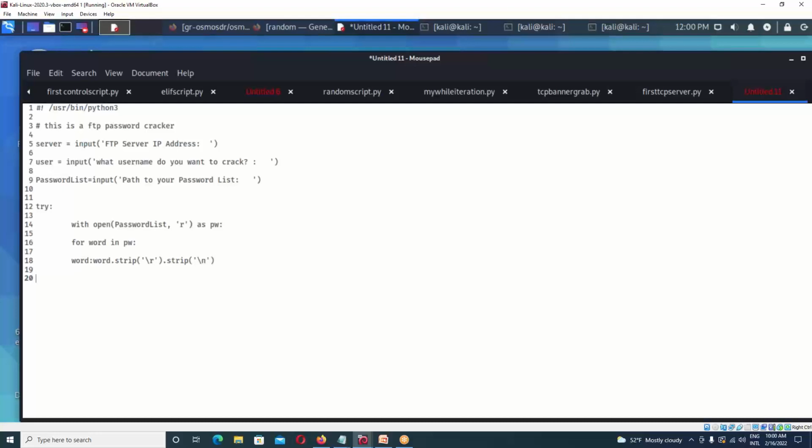All right, keep on going. Let's see. Then we're going to go ahead and create another try block. Okay, try. And we're going to use FTP equal to ftplib, one of those modules that are built into Python.